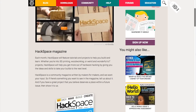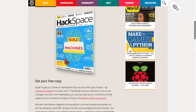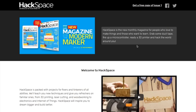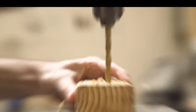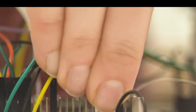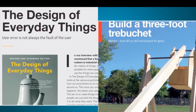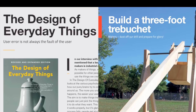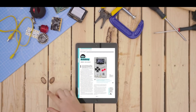And now for some news. The Raspberry Pi Foundation has announced the launch of a new monthly magazine called Hackspace. It's going to be published alongside Magpie, which they also handle, and will feature a broad range of DIY projects beyond the world of Raspberry Pi. The first issue is out at the end of the month, and you can sign up now to get one, though shipping comes from the UK so it will cost a little. Fortunately, just like Magpie, each issue will also be available as a free PDF.